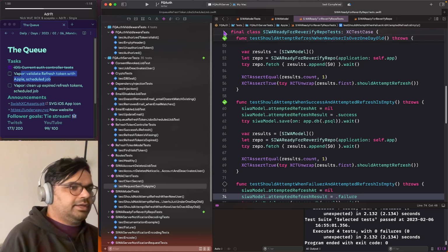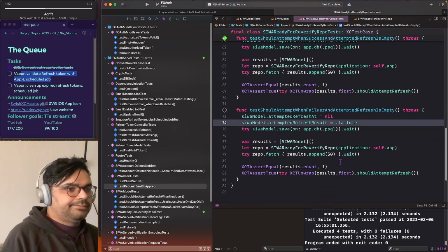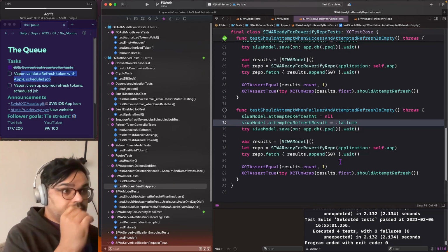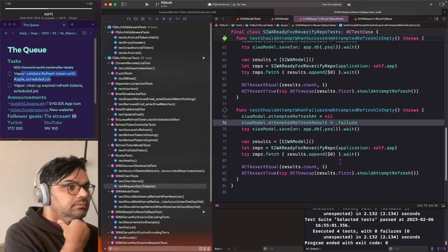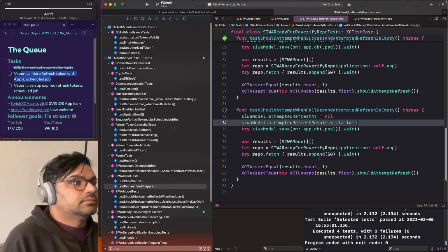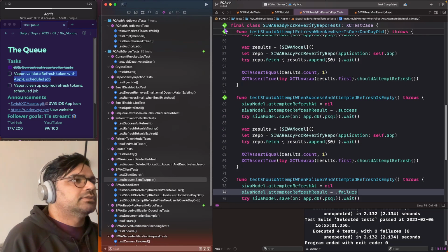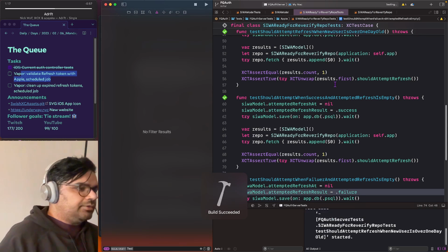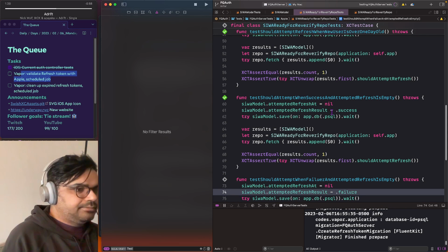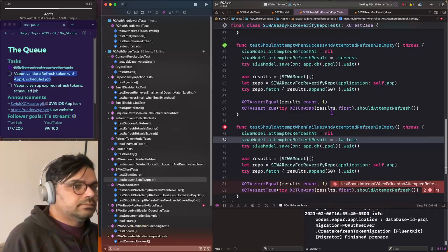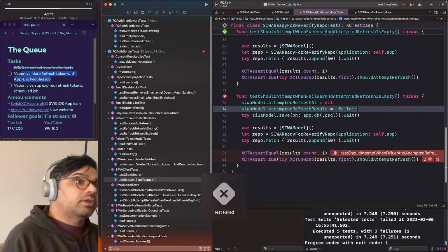And run this file again. Is it running? Xcode, talk to me. Okay, now it's running. Oh, we got a failure.